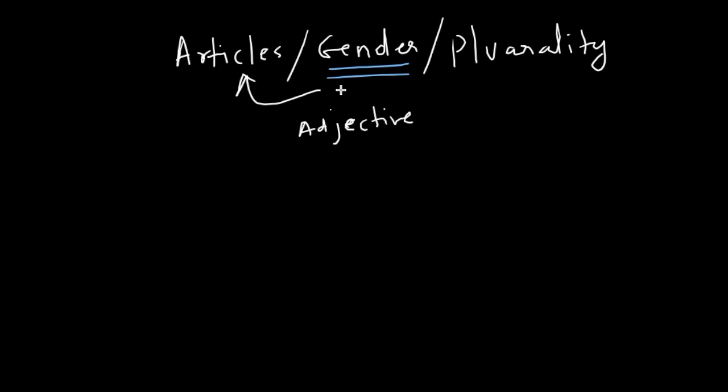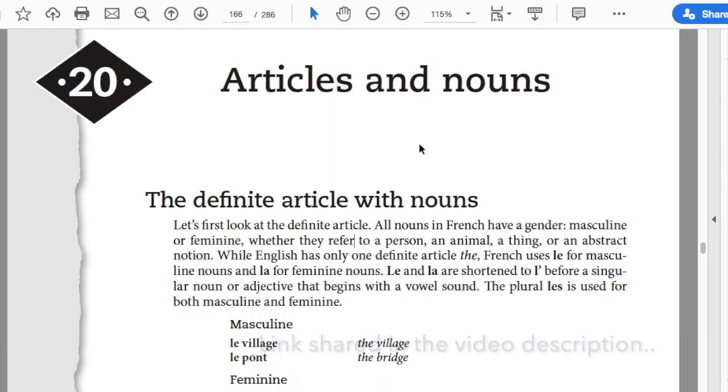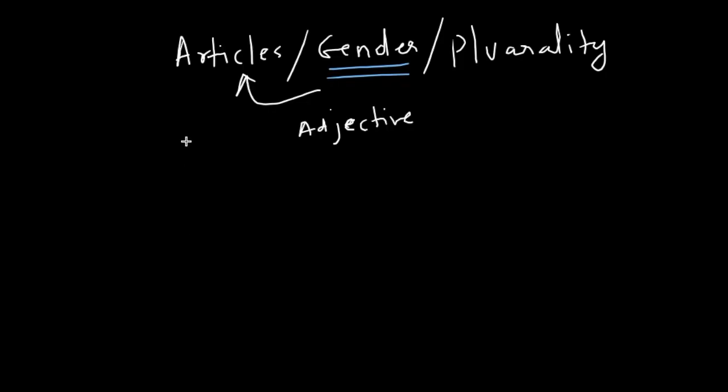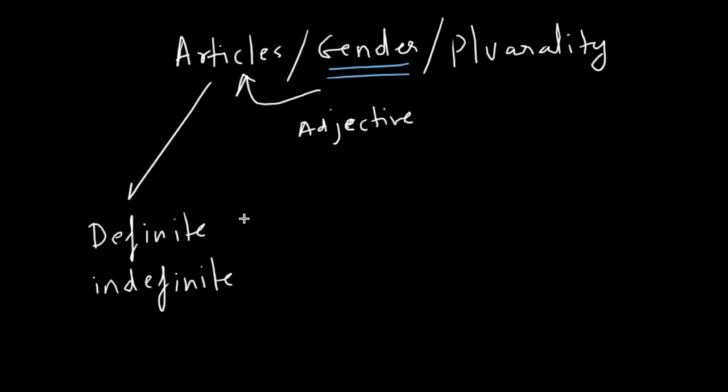Okay. So with that, let's start. I'm going to share this book with you. This is going to be one of two or three books that you're going to use. Articles are definite and indefinite, and this is very similar to English. The definite article in English is "the", and the indefinite article is "a" and "an". If the word starts with a vowel, we use "an"; otherwise, we use "a". We say a chair, and then we say an apple. So these are the definite and indefinite articles in English.